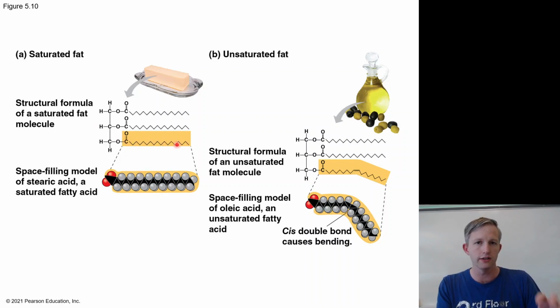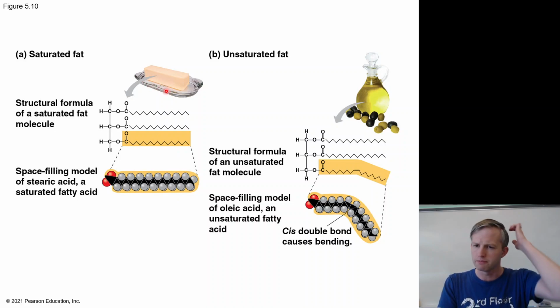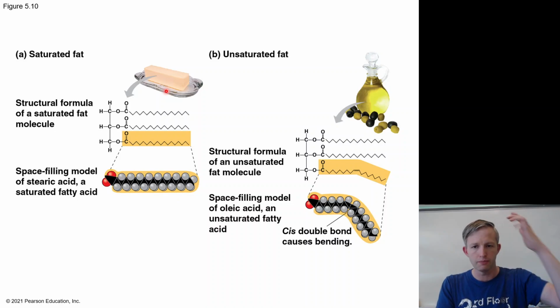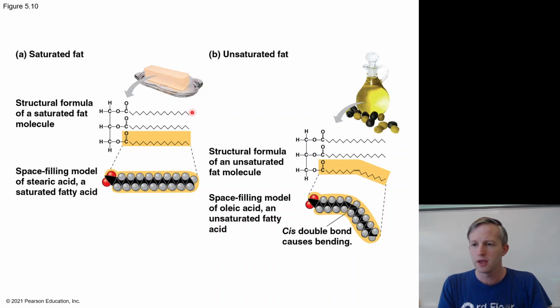It's a very straight, simple structure. It condenses more easily. It solidifies more easily. That's how you can remember animal fats, the ones that stay solid, like butter, like the fat on a piece of steak, meat, whatever. Meanwhile, plant oils are the ones that have unsaturated bonds within them. It gives them an irregular shape. It makes them less likely to settle down into a solid until they're at a much lower temperature. So that's why they stay liquid.